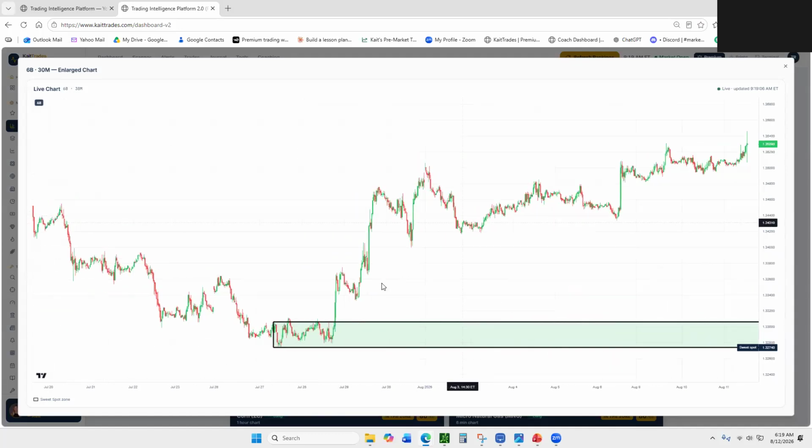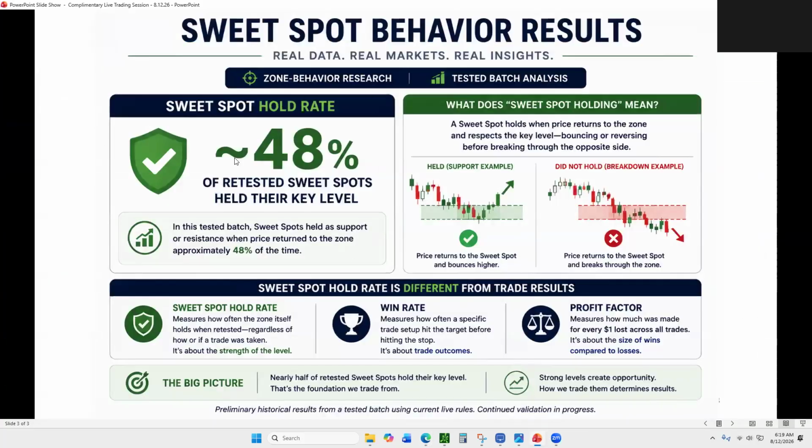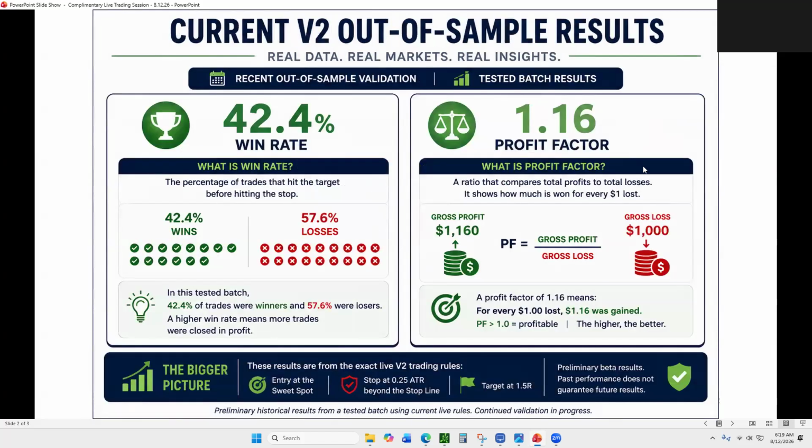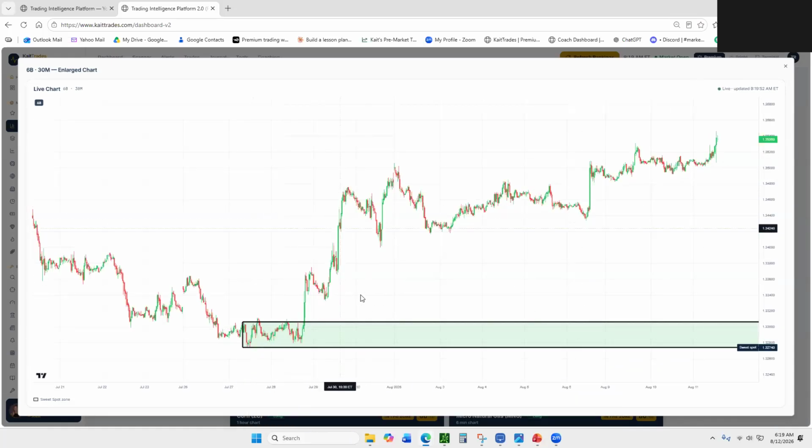But the zone may actually be back a little bit further. On this one, you can see here is the zone it's identifying, which is going to be British pound, 30-minute time frame. It's identifying this area down here. We can see where we're currently at on price. So it's saying in this current structure on a 30-minute time frame, it has identified this area as a strong sweet spot, and that being further away potentially, it's going to choose the strongest ones that get the setups that it's looking for to get the win rate and the profit factor that it's looking for. So some of them may be a little bit further away, but let's set this one up.